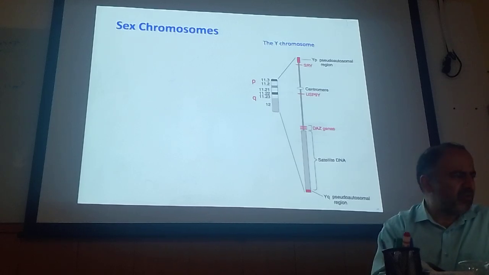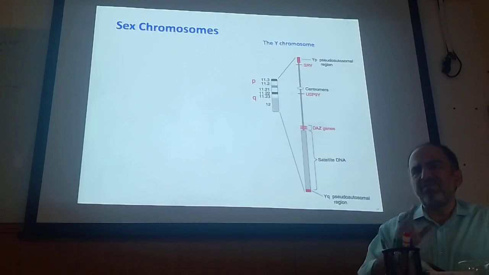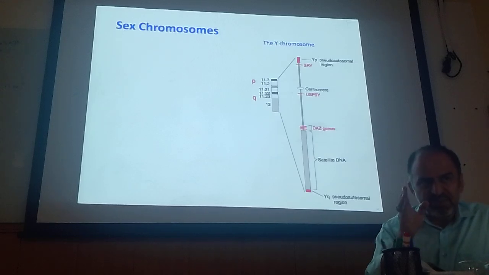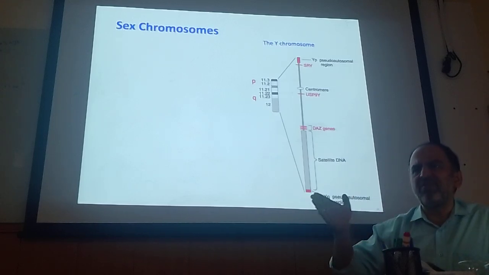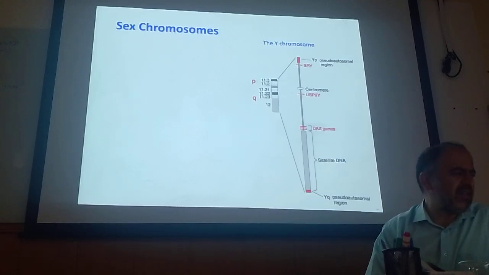The Y chromosome has a very specific gene, a specific region on the Y chromosome. Maybe the Y chromosome is there, but this part is deleted. Only this part is deleted, and it would be a lady. The Y chromosome is there, but a specific region in it is deleted. The product would be a lady.